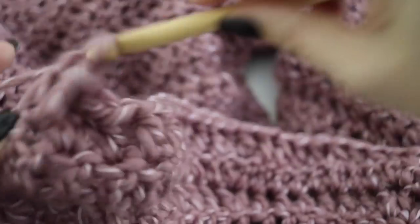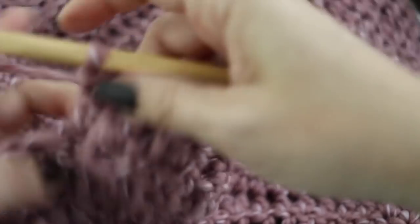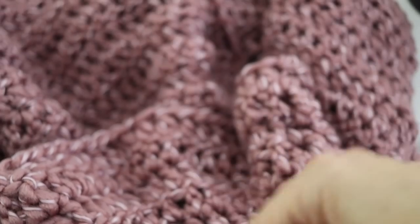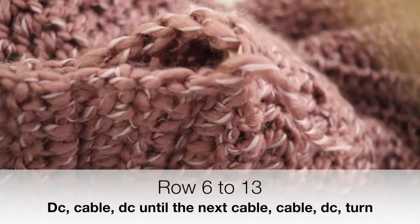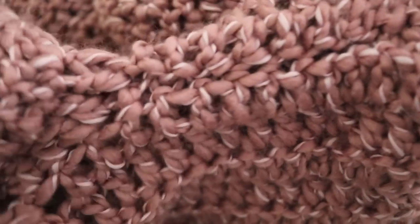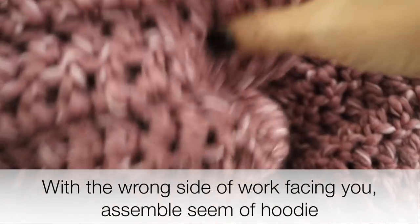At the end of your fifth row, you will have 33 double crochets in between your cables. And now you continue back and forth until the end of your 13th row. When you have your 13th row and you're done with it, you're not going to fasten off.